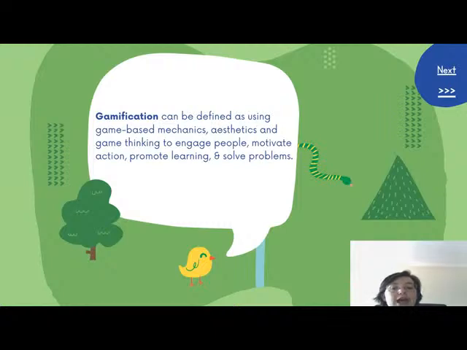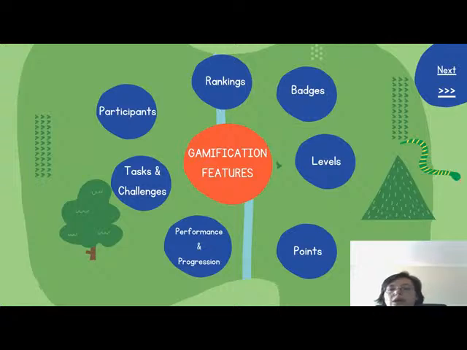If we look into games, we begin to notice that they have distinct features. These features play a key role in gamification, such as the fact that users are all participants in the learning process, and this includes both students and teachers. The games themselves are challenges or tasks that users perform and that allow them to progress towards defined objectives.